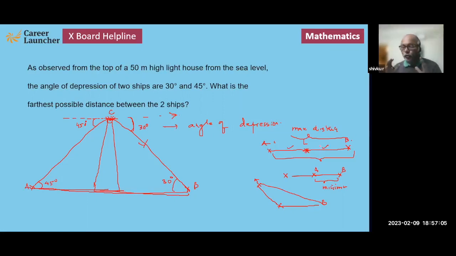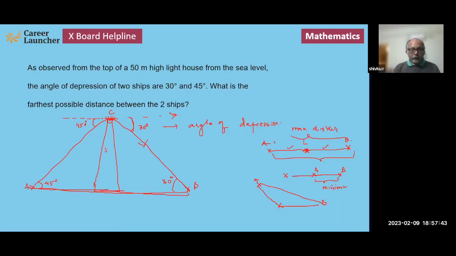तो ये वाला जो आपका कंक्लूजन है, राइट, कि आप ये कंक्लूड कर रहे हो कि लॉन्गेस्ट डिस्टेंस बनने के लिए ये तीनों स्ट्रेट लाइन में होना चाहिए, ये सबसे अहम बात है. दिस इज अ वेरी वेरी इंपॉर्टेंट thing. This is the most important thing in this question, to be able to conclude that A, B, and L are in a straight line, and A and B are on two sides of the lighthouse, one on the left and the other on the right. So once you get that, I think the question is simple.